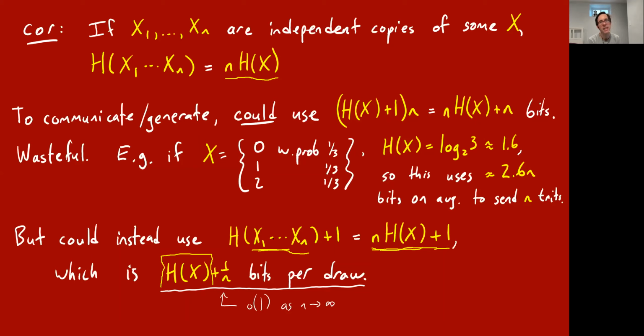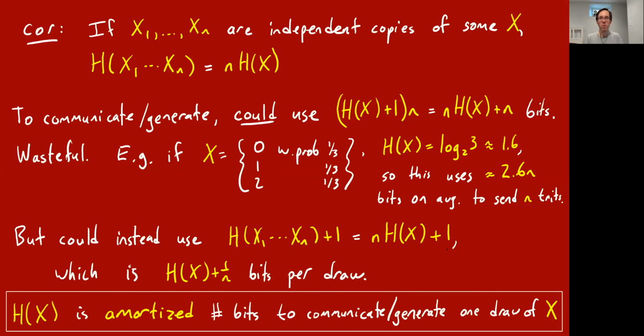So by using a different scheme where you group your draws together into big batches and encode them using some kind of binary encoding scheme like this Shannon-Fano code, you can get into a situation where the number of bits you communicate per draw of x, in the long run, is asymptotically close to the entropy H(x). So this kind of shows that H(x) is exactly equal to the amortized cost of transmitting one draw from the random variable x if you're allowed to amortize over a large number of independent draws. Okay, so this box, I guess, is what I just said.